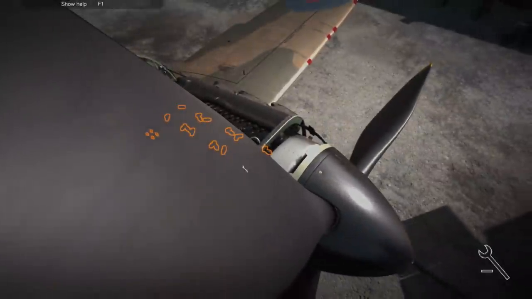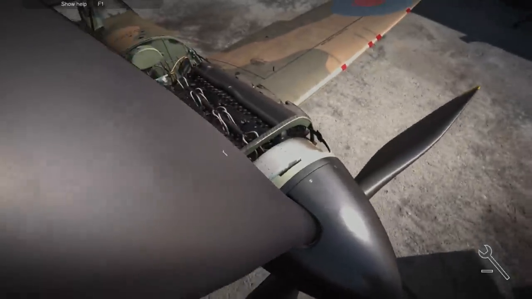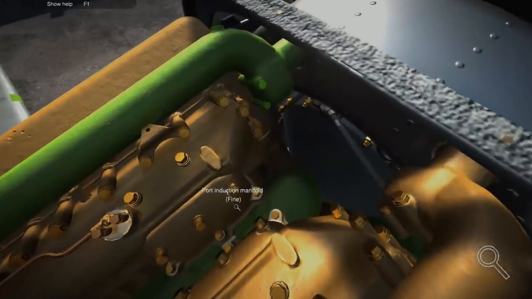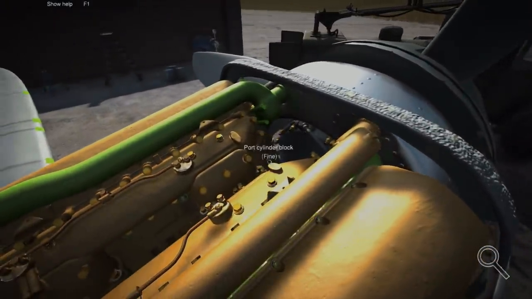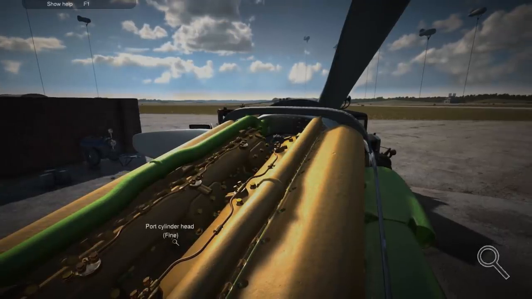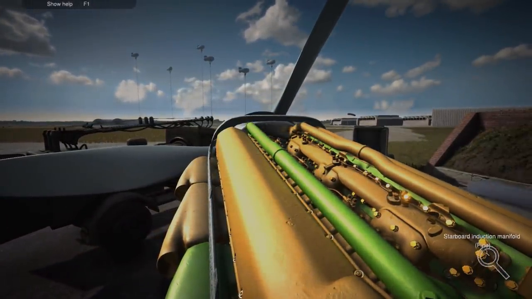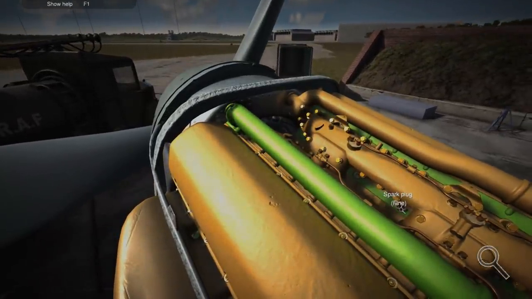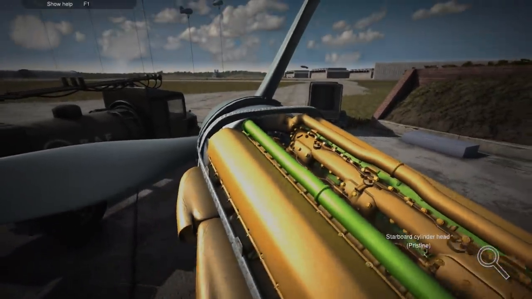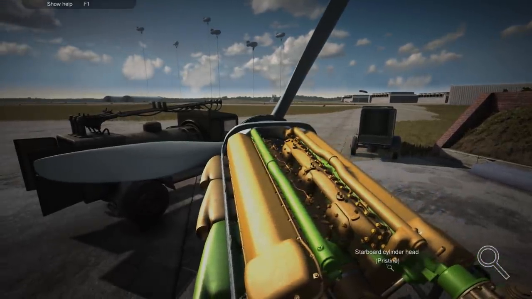I could always take these off again, just to confirm to myself that it was all okay. I'm getting myself in some weird angles today, aren't I? How am I balancing on the propeller? I don't know. Right, this is a sanity check. Pristine, pristine, pristine. If I miss the spark plug, I'm just going to cry. Pristine, pristine, pristine. I can't see any spark plugs. Here we go. Fine, fine, pristine, fine, fine. 1 minute left. Fine. So that is fine.